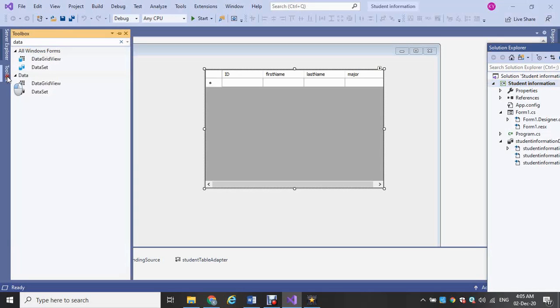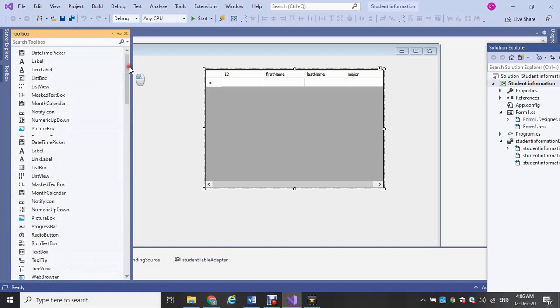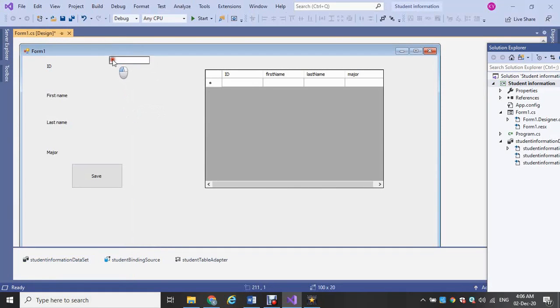Now let's add a text box for each label. You need to use a text box here, each text box, because we will use them in my code.